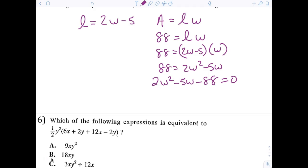Where are you at? Ellis. Come on, what are you doing? Factors of 88. Smiley face and see what happens. No?